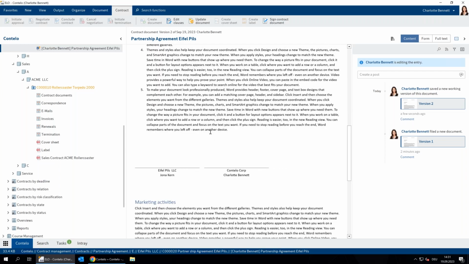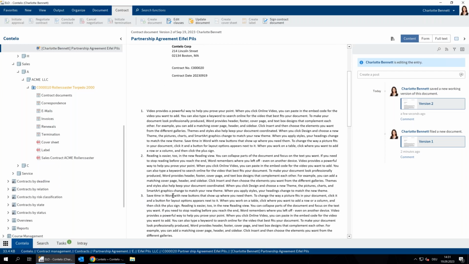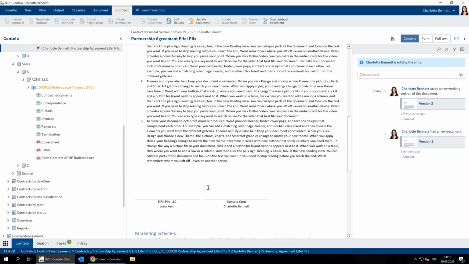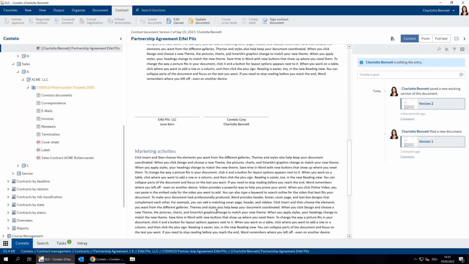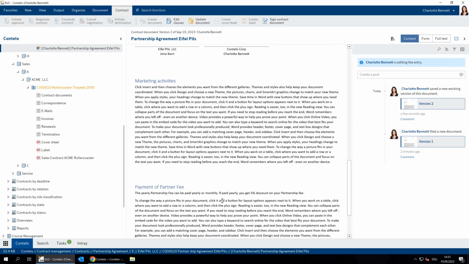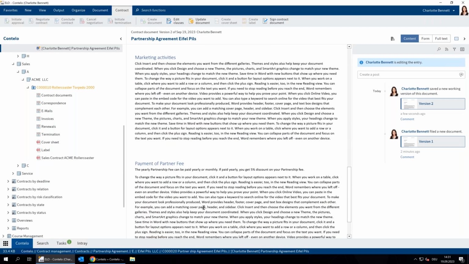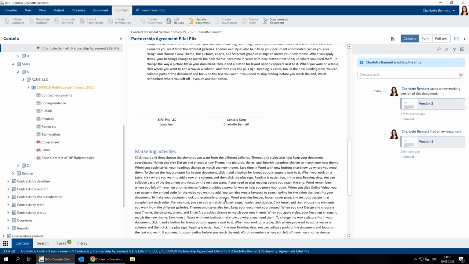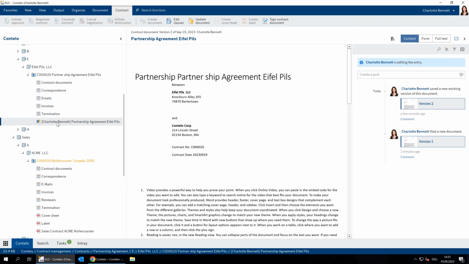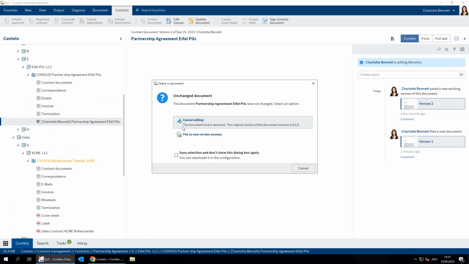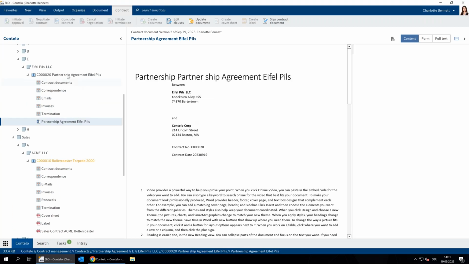So that's the contract template, the first part for the signature. Then that's the contract clause for the marketing activities. And that's the contract clause for the payment of the partner fee. So this contract document is created just with a few clicks, and it's checked out, so we have to check it in, but we didn't edit something here as well.